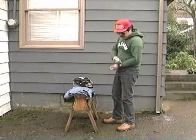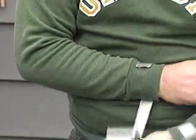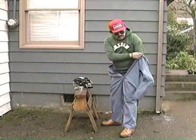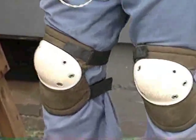On-the-job safety means more money in your pocket in the long run, even if it takes a little extra time. First, dress and equip yourself for the job. Long sleeves make a difference. Tape them tight at your wrist to keep the insulation out. Also, tape your pant legs shut. Coveralls give you added protection, especially in crawl spaces. Knee pads are easy to put on and easy to like when you're doing a lot of this.